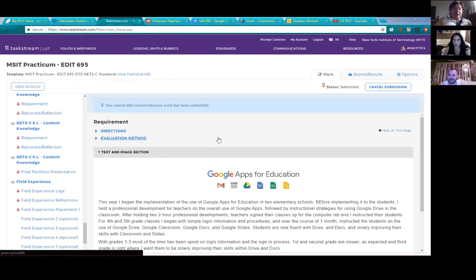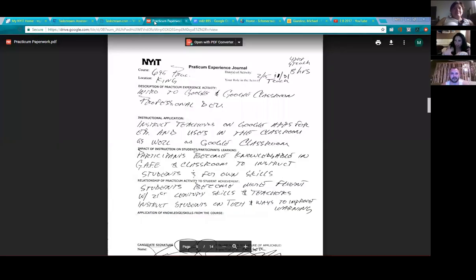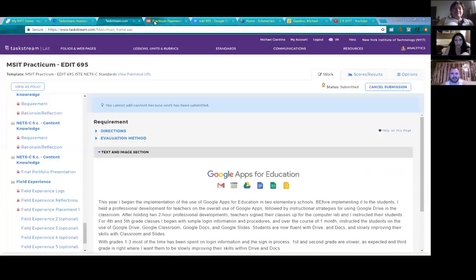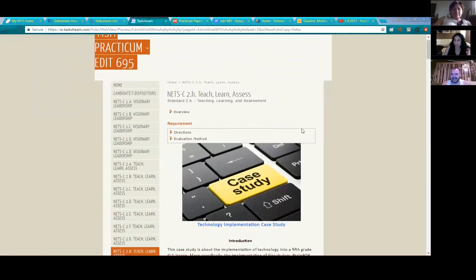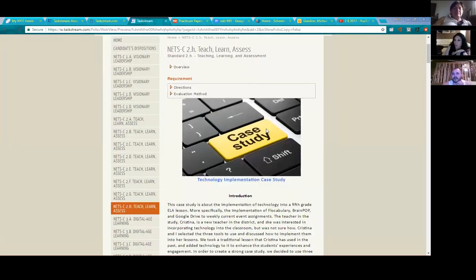Okay. Well, one, actually showing me how the portfolio looks on Taskstream, I was like, wow, it looks so much better than how I ideally thought it was going to look. I also like how you added the picture in on your actual standard. You had the actual portfolio up on Taskstream. Yeah, I like that right there. It's attention grabbing. So now it's like, okay, now I want to scroll through and read what you wrote, because I'm a visual person. I personally like that.